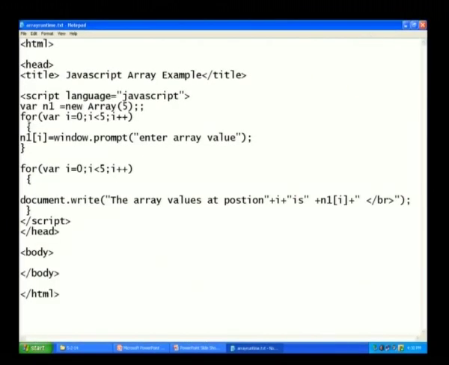Here the script starts with JavaScript and the array has been initialized with new Array of 5.